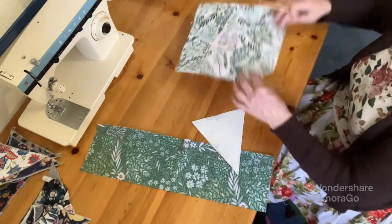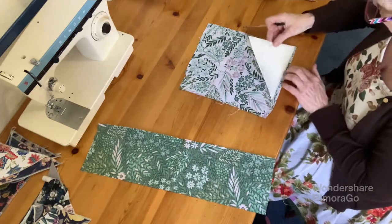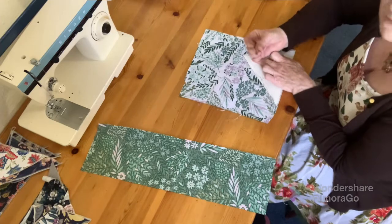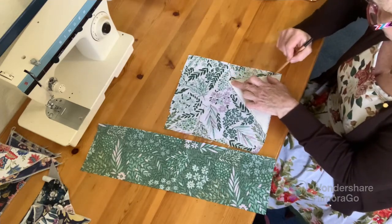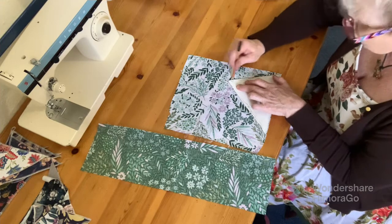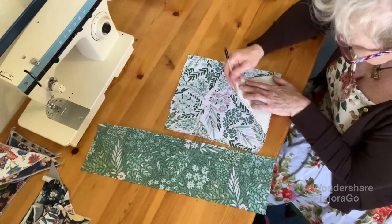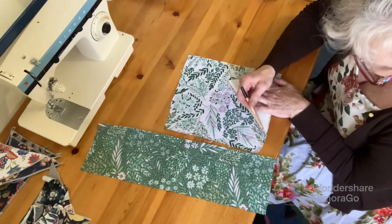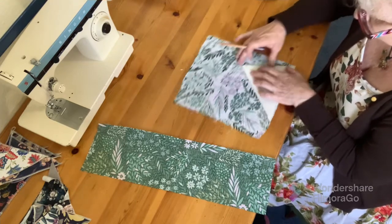So I've got a little bit more scrap fabric left from my envelope pouches project, and I'm going to prepare these to make some flags as well. I've made myself a little triangle template for my flags. My triangle happens to be six inches across the top and seven and a half inches down each side - but you can make a triangle flaggy shape any size you want. So on the wrong side of my fabric, I'm going to lay on my triangle flag. I've found a soft-leaded drawing pencil is usually fine to draw on my fabric, but if you have a very dark colour, some tailor's chalk might work better.